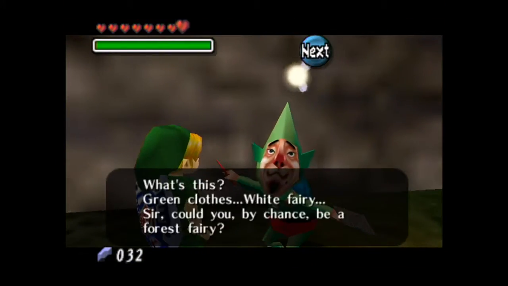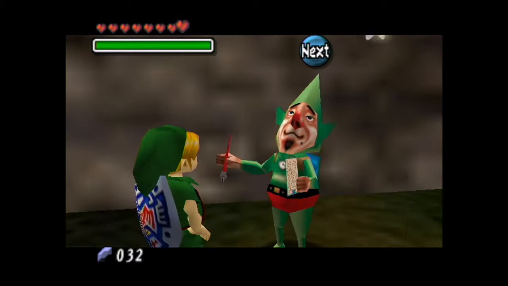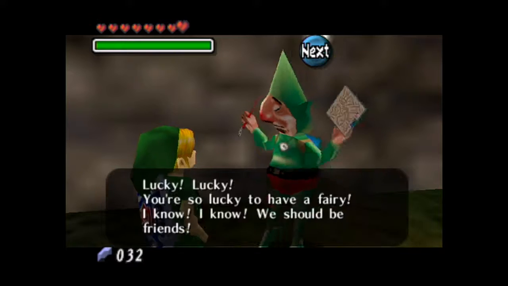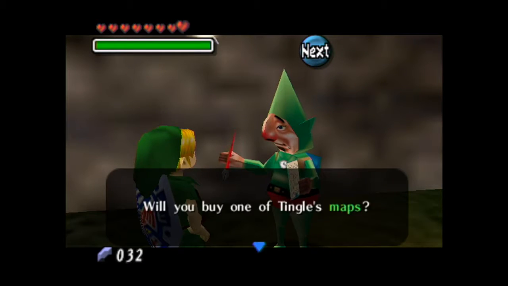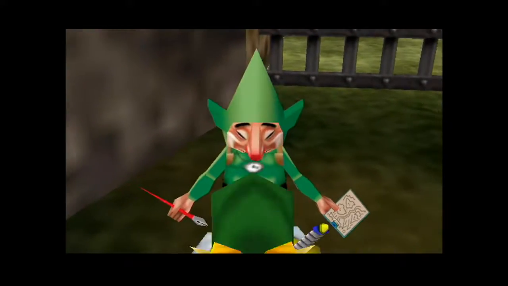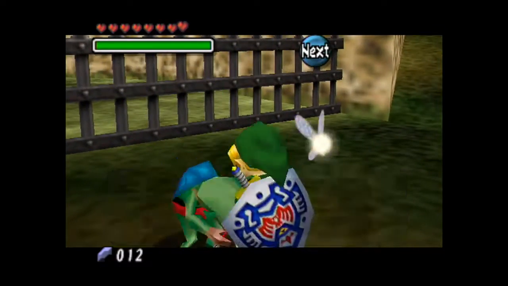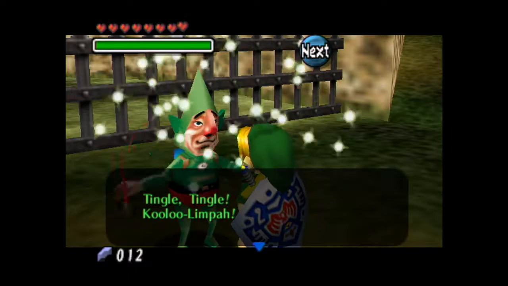Hi, Tingle. Yeah, blah, blah, blah. We know your spiel already. Just give me a map, which should only cost like 10 rupees or so. Yes, I'll buy one of your maps of Romani Ranch. Okay, 20, that's still not too bad. Yay, we got a map of the Romani Ranch.